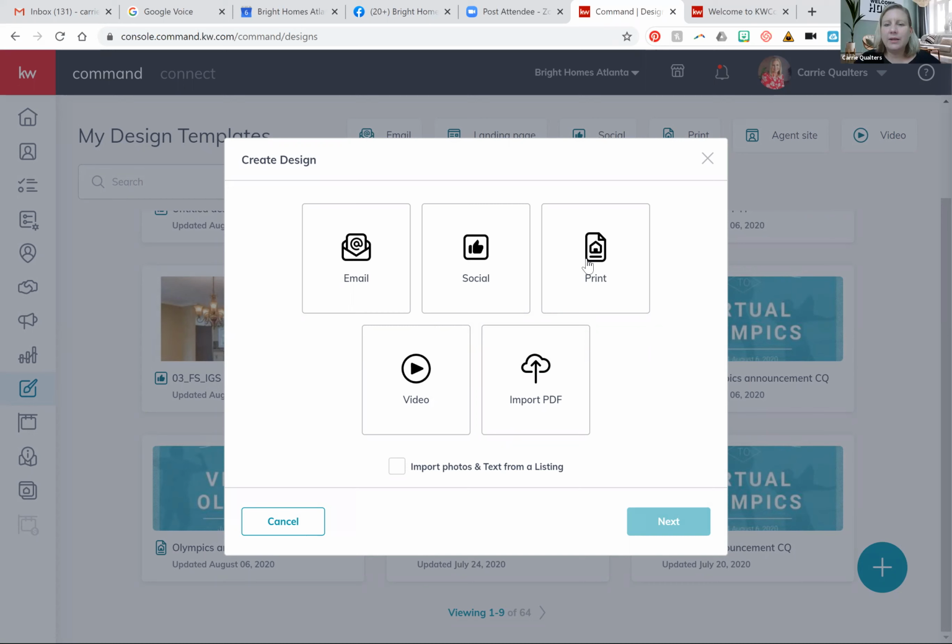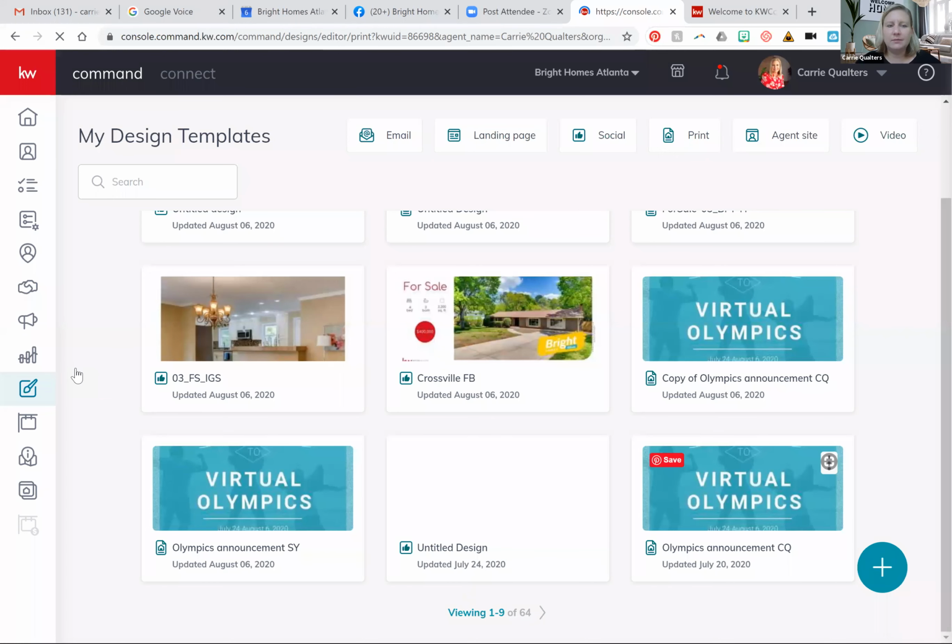Let me show you a template I just found recently that I think is kind of cool. Under print, it's kind of buried in a weird place, so you might not come across it naturally.